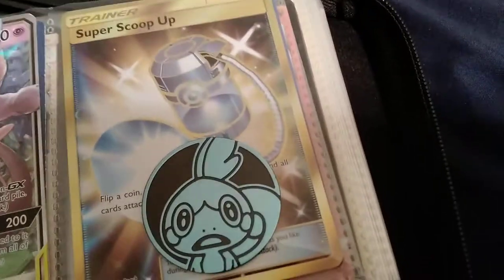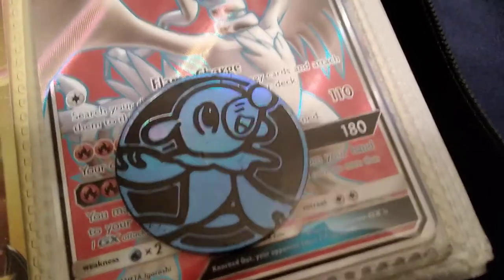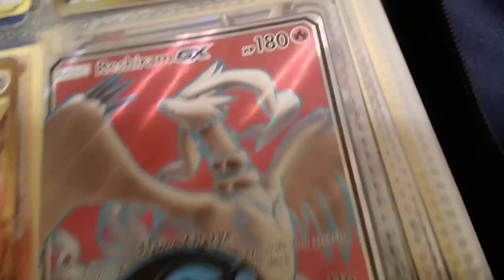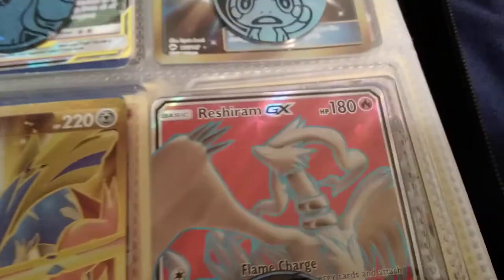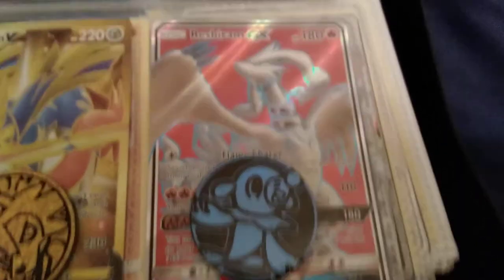Regirock, coin. Alolan Ninetales. Sobble. And Popplio. And I have Rayquaza full art, which is one of my favorite cards. That's why I have it as the front. All these cards are some of my favorites, so I have them at the front.